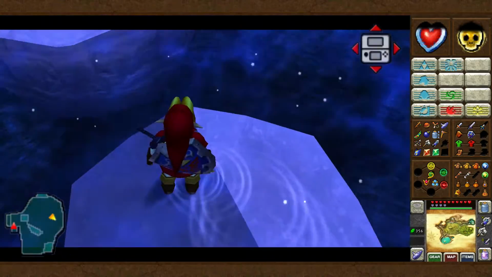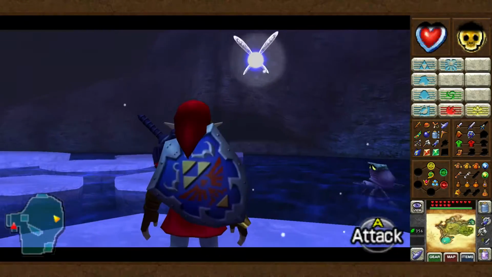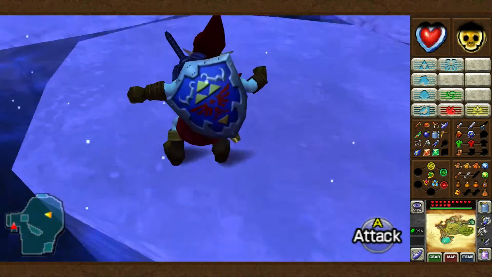Thanks, camera. You're really helpful here. There we go. But yes, except for the fact that I messed it up, that's a relatively easy heart piece to get. And that gets us another heart container. We've actually got most of the heart pieces in the game. I think that's 36 total, and that puts us onto definitely the high 20s.